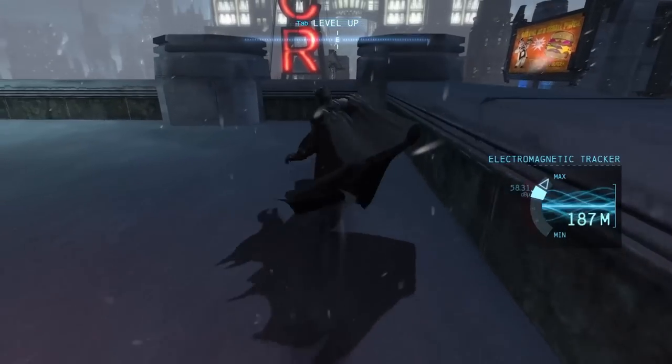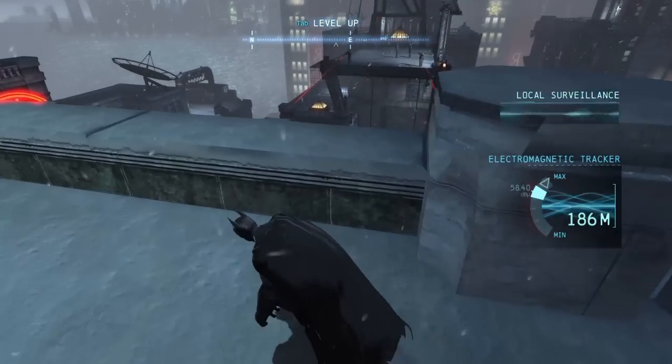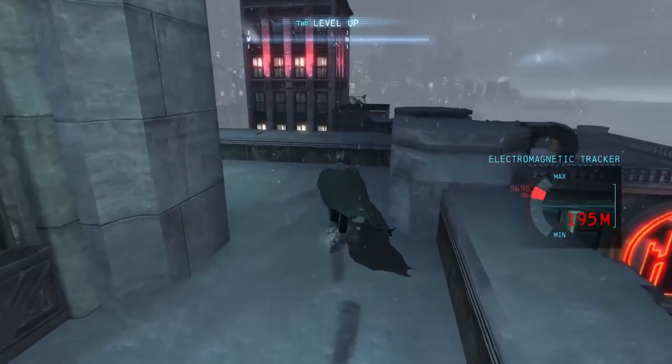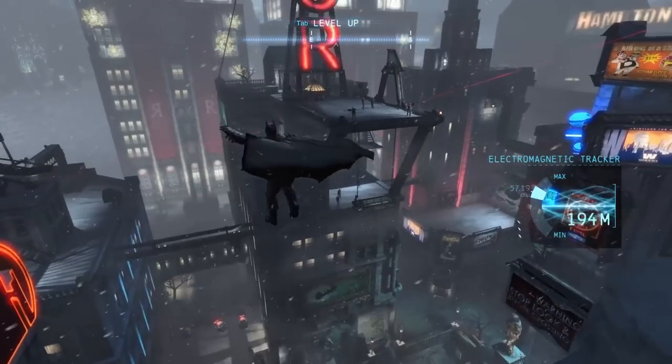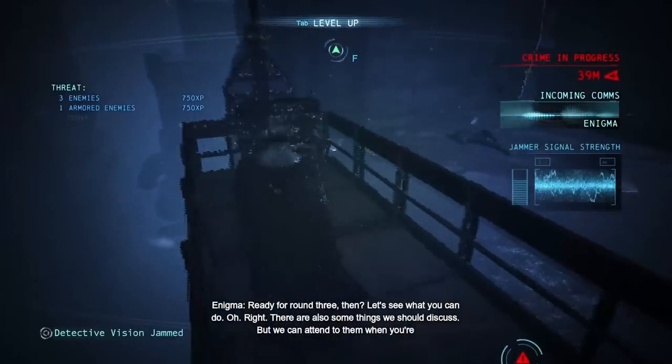I mean, you know what? That's pretty close. So we'll do this one too. And now Copperhead. Wonder who's next. Jesus Christ, this is pretty convoluted. Since we're in the location of this one, and it's actually on our path. There's the signal. Looks like the Electrocutioner. Let's see what you can do.